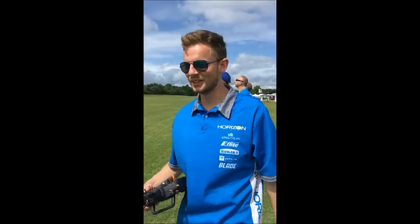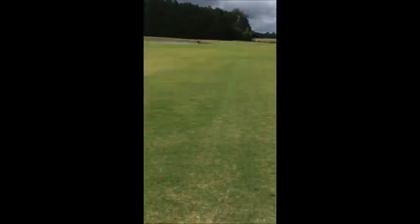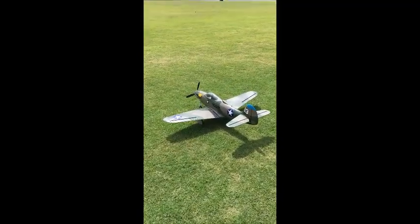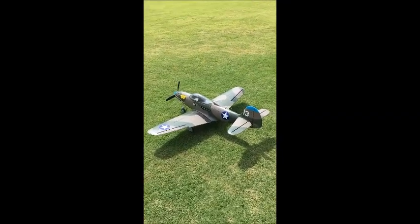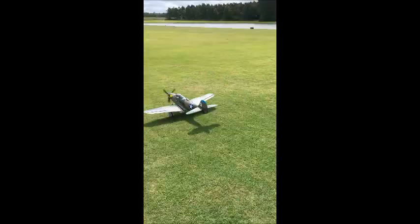Here we are with Horizon Hobbies, Tomas. Take two. This is the P-39. It's a little unscaled because the motor's actually in the front. It should be, you know, behind the cockpit. There's no cannon, unfortunately. But the thing flies just awesome. The pilot doesn't throw up.